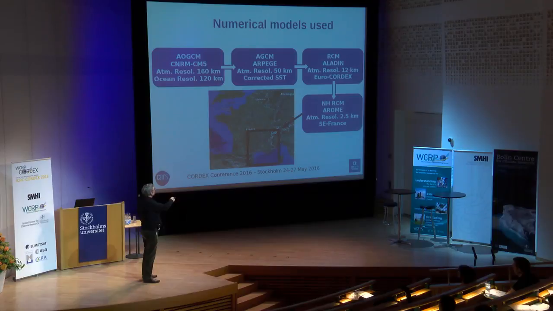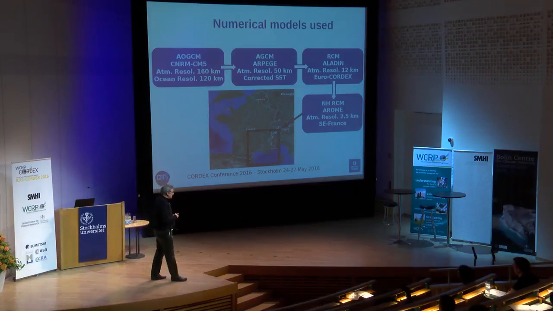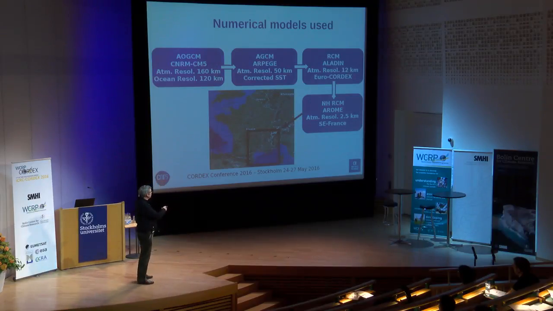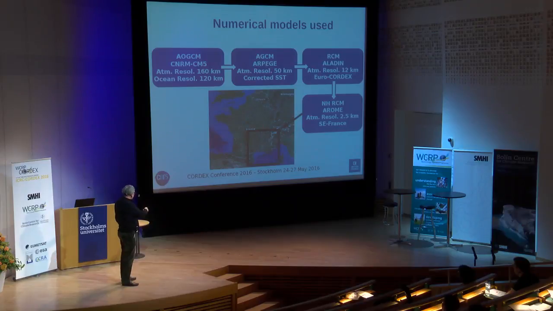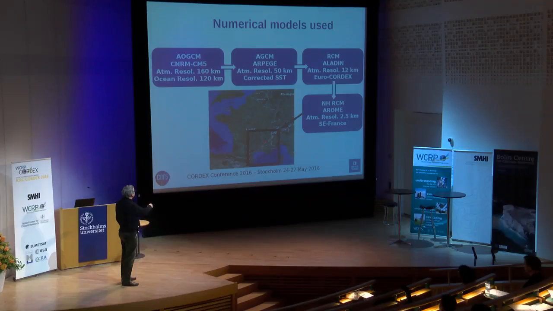And this Aladin model will drive the AROME, which is a non-hydrostatic RCM, based on the same modeling core, but it uses non-hydrostatic equations and specific physical parameterization. Its resolution is 2.5 kilometers. And the domain here is in black. It's southeast France. It includes part of the Alps, the Gulf of Lions, part of the Mediterranean Sea. And the Cevennes area is here, that I mentioned.